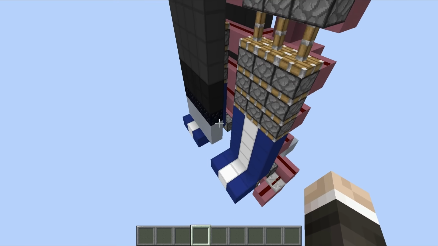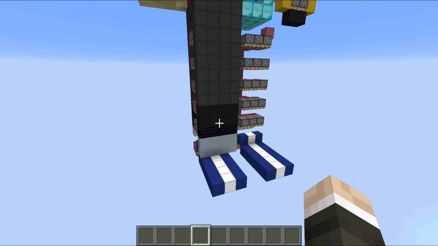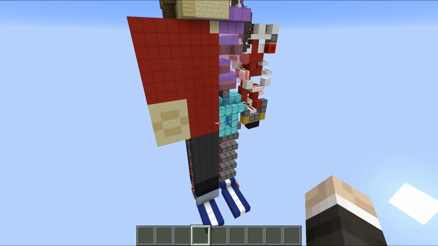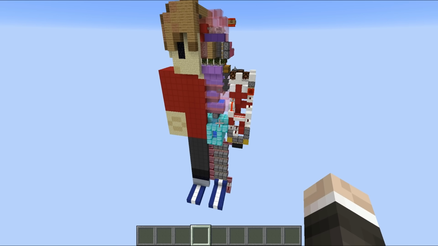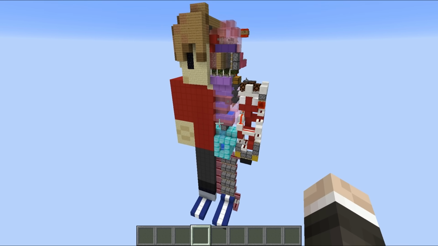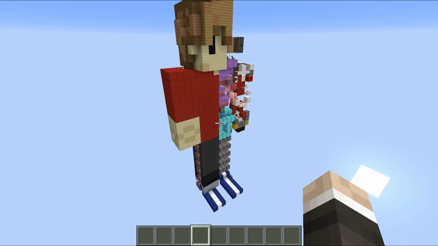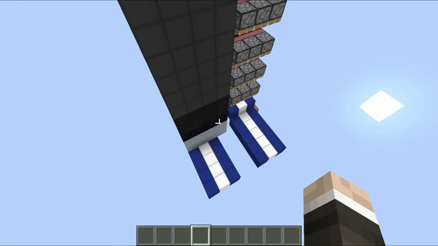If we hit this button right here, you can see that they travel down, and he has got himself some skis. Now, I'll be honest with you, I hadn't tested this out before I pressed that button, and that is far, far funnier than I was expecting. So there we go. There are the baby little skis.